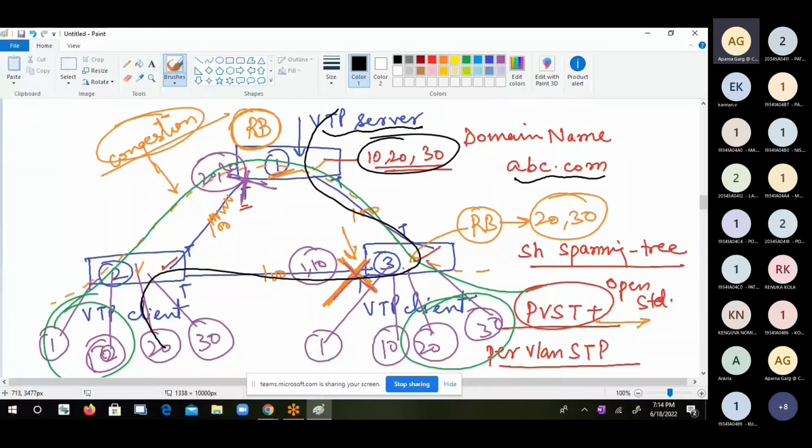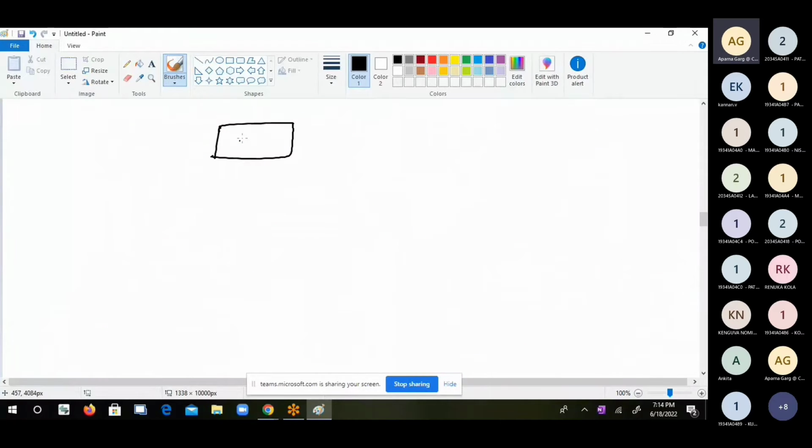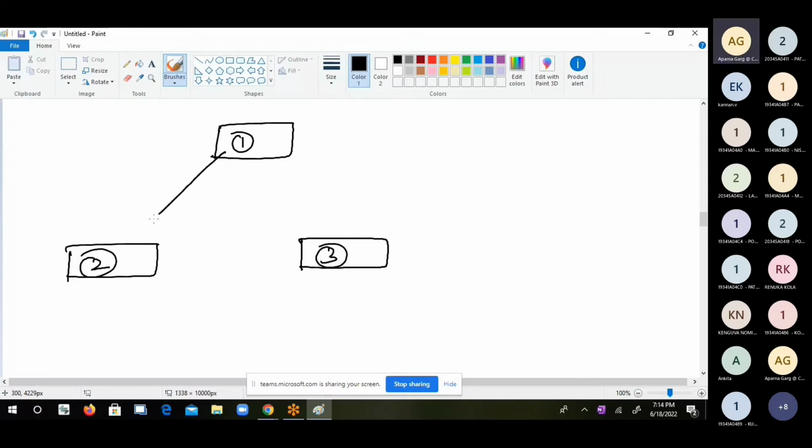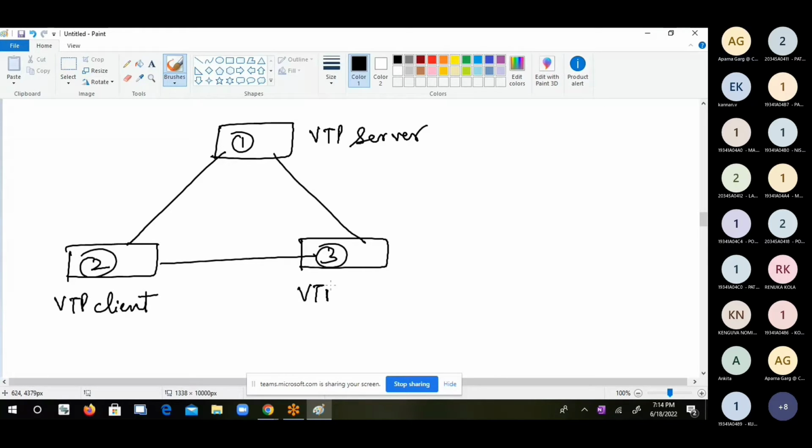So what you have to do: take 3 switches, 1, 2, 3, connect them back to back, and configure one as VTP server and the other two as VTP clients. Configure these ports as trunk.